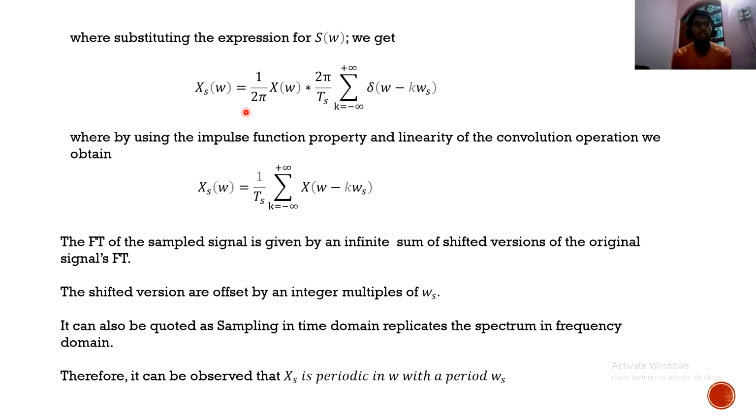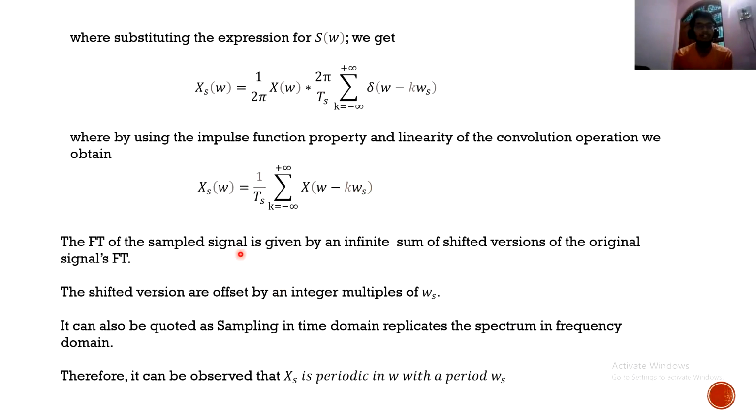Okay, substituting the value in the previous equation, previously defined in the frequency domain, we get this one. The final value is this one. Now in this value we can see that it is similar to our time domain expression. The spectrum expression is similar to the time domain in such a way. The only difference is that there we have Ts, the sampling period, here we have omega s, the sampling frequency.